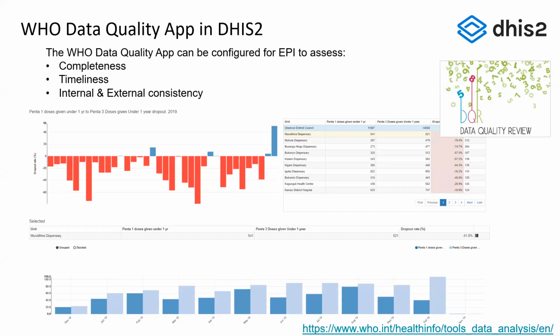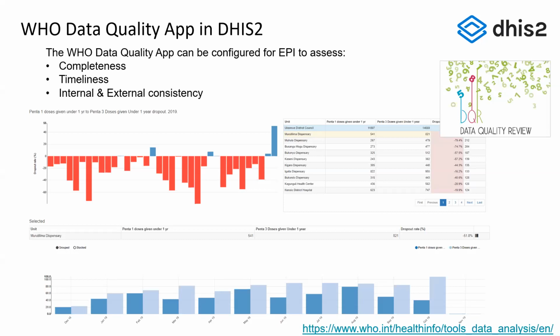But there are also specific mathematical models for monitoring consistency of data, depending on the seasons and different circumstances and situations. This is what this app was developed for. Most of these functionalities are not available in the normal DHIS2 data quality functionality.